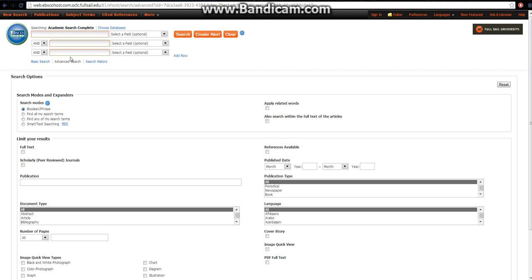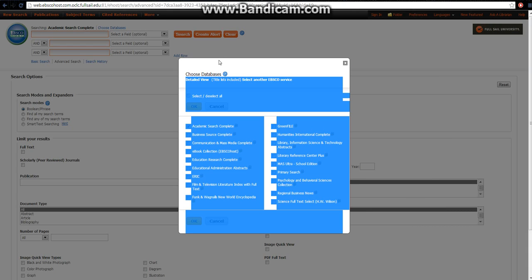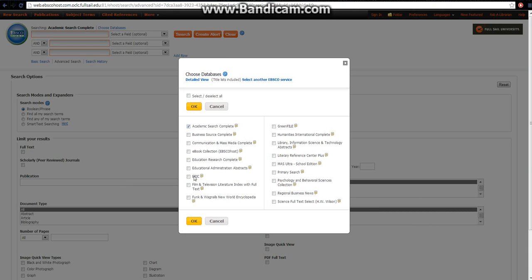So let's start over at the left. You see these search bars, just like your Google, Yahoo, regular search bars. You can even search in these different types of genres. But let's look above that. You can see we're searching this Academic Search Complete database, and if we hit the choose databases button, it pops up a list of all these databases that we can search through, which is great if our topic falls under one of these. Right now we're not searching anything in particular, so we're just going to keep it checked on what we're at.